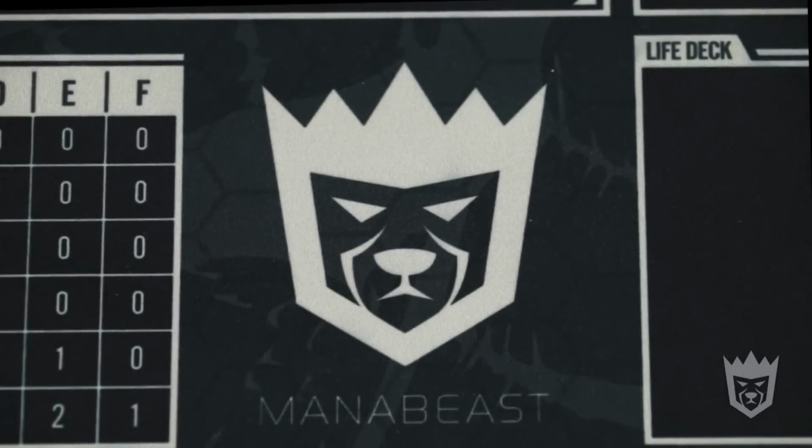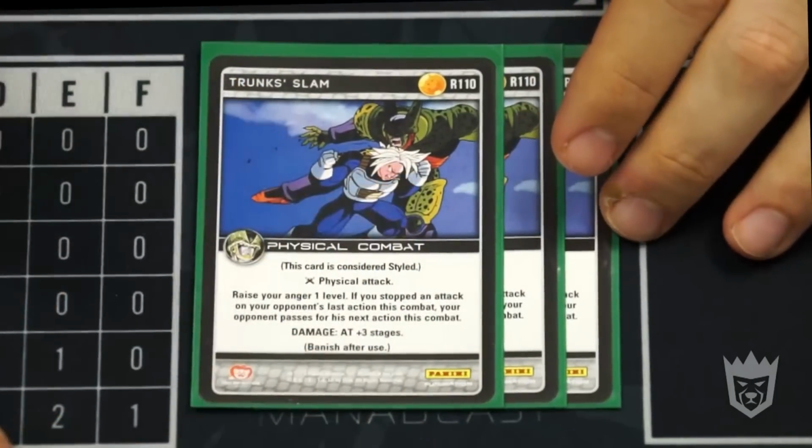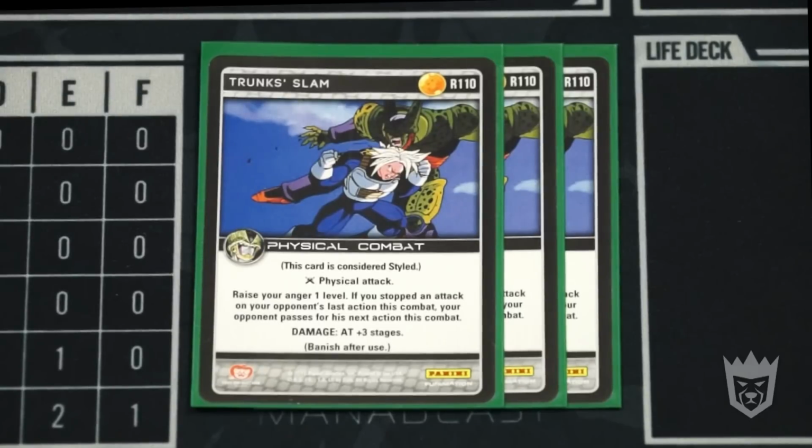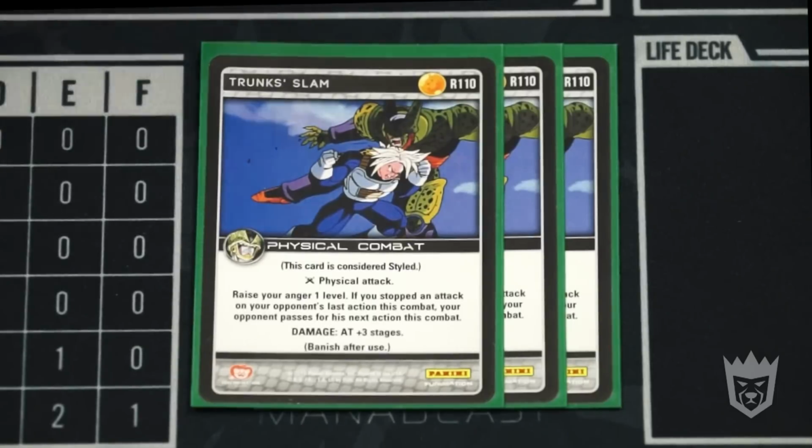And because we are Trunks, we're going to run the new Trunks Physical here. This is Trunk Slam. This card is considered styled. Physical attack, raise your anger 1 level. If you stopped attacking your opponent's last action in this combat, your opponent passes for his next action in this combat, which works in well with Saiyan Crunch, because we can combo Trunk Slam with Saiyan Crunch to make them pass, to make it hit, to let us do things. And then, of course, because this is considered styled, if we hit with it, we raise our anger 1 more time. So this is a 2 anger card for us.